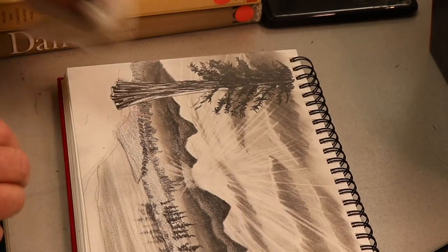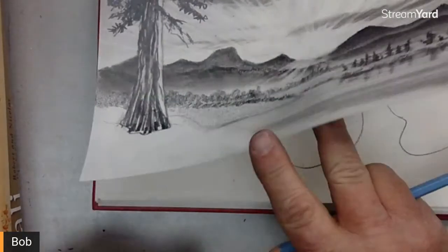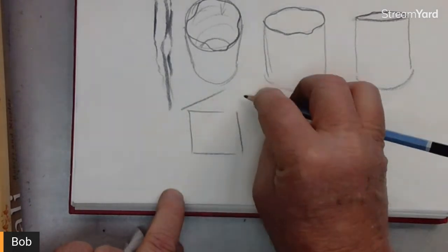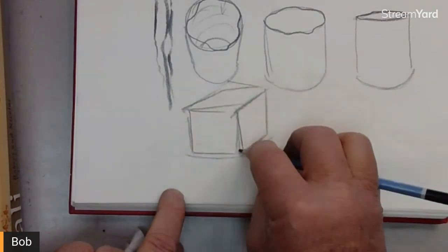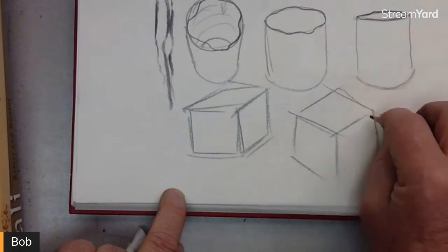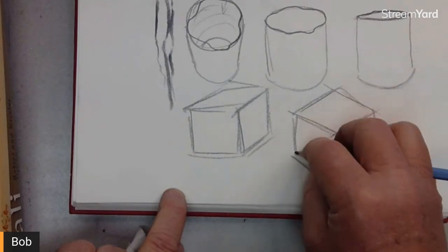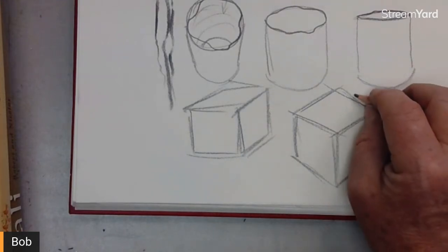Now, he looks kind of lonesome down here, so let's give him a friend. We're going to do a rock. You ever drawn a box? Yeah, here we go. Basically, you draw a box like this. Three lines here, three lines here, three lines here, all parallel. And you can do it this way too. You can make a diamond and one, two, three lines, one, two, three lines, and one, two, three. Basically, three sets of three parallel lines each can create a box for you.